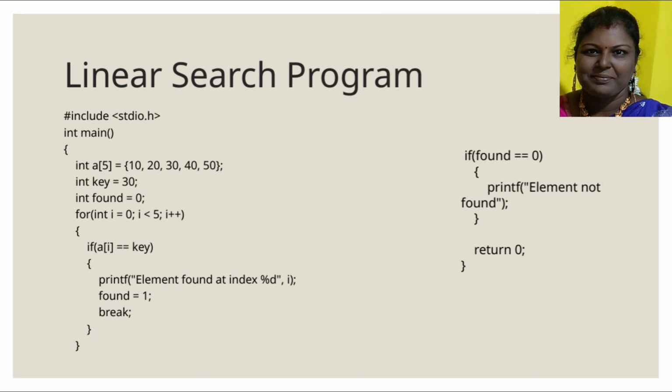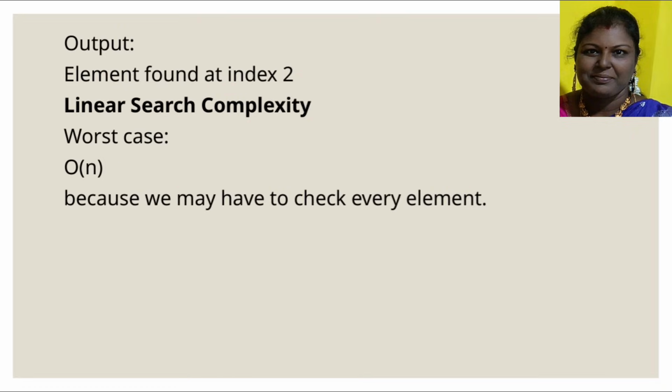When we talk about linear search, the key point is how long it might take to find what we're looking for. In the worst case, the element we want could be at the very end, or not there at all. That means we have to check every single item in the list. So the time it takes grows directly with the number of elements. We call this O of n, a simple way to say it scales linearly with the size of the data.